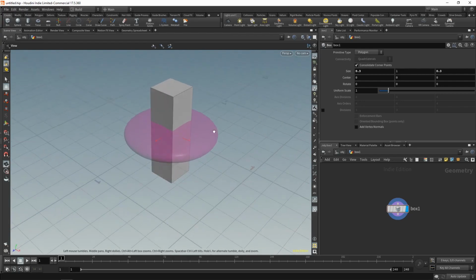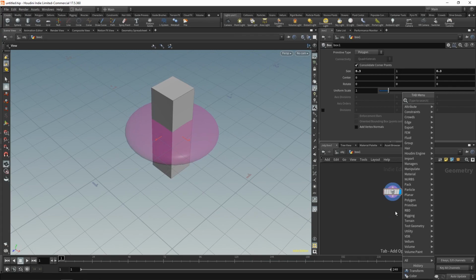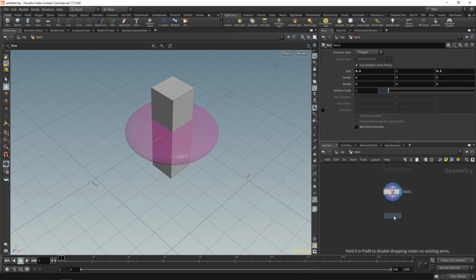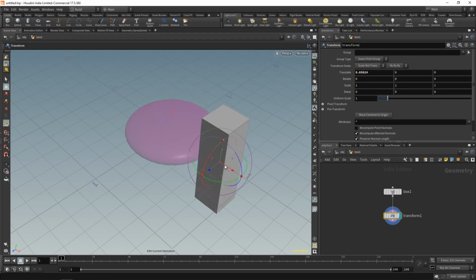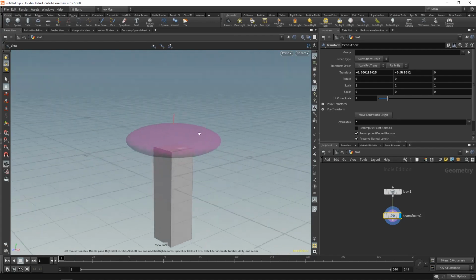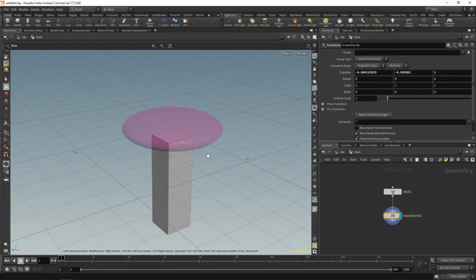For example, it would be difficult to know where other things are. And if we wanted to say transform our box, so let's drop a transform node, how would we know where it should be? That's why the ghosting is useful. You can transform this around and still be able to see all of the objects in your scene. So this is extremely useful for visualizing both objects at the same time, because at times you may have many objects in your scene and you want to position them relative to each other.